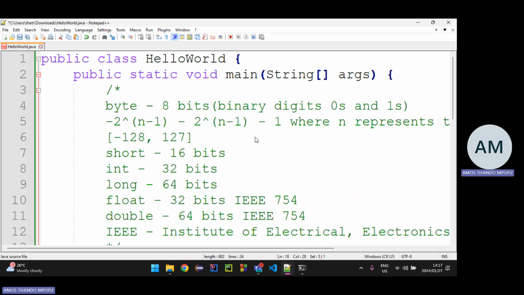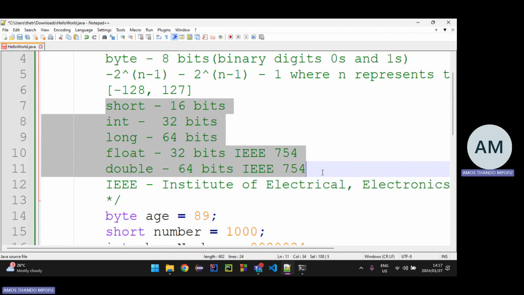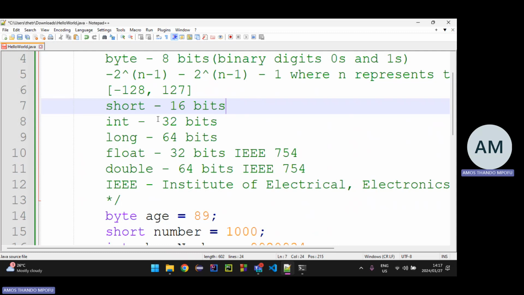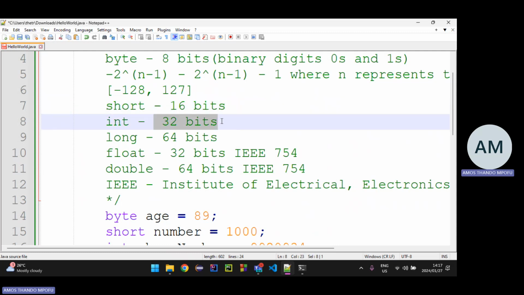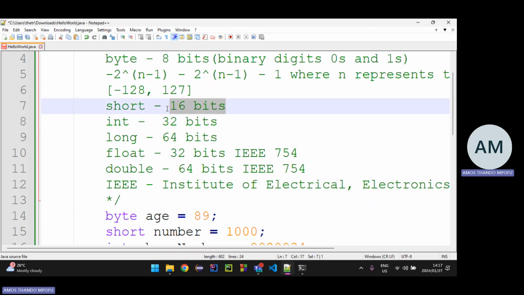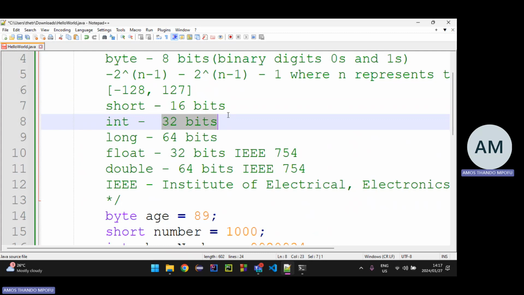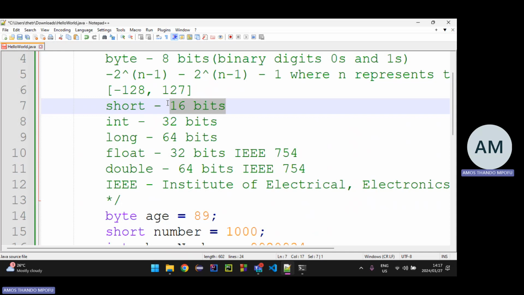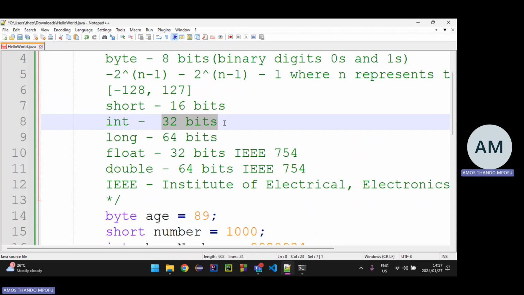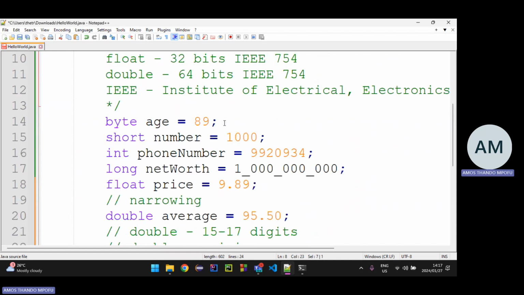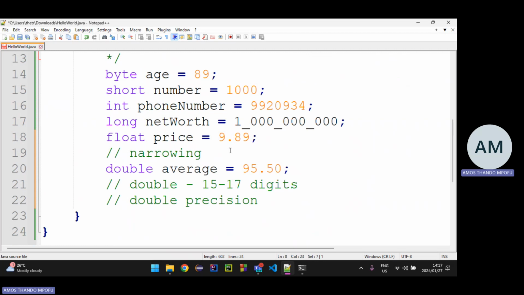So what do I mean by that? Let's not pay attention to the actual numbers and values. Let's just look at the bits, right? This one can represent 32 binary digits, right? And short can only store 16, right? So you can see the problem. If I take an integer and I store it into a variable of type short, it's going to have an issue because short can only accommodate 50% of the digits that are stored here. So that's why they're calling it narrowing it down, because you are reducing its length or its size. So just keep that in mind. That's narrowing down.